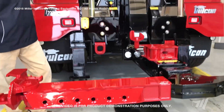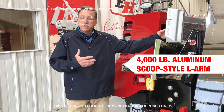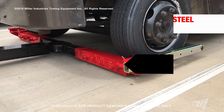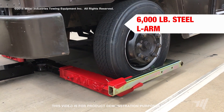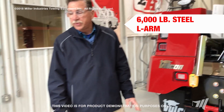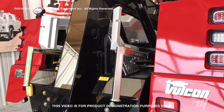Up here on the back of the vehicle, very easily for you to reach, is the 4,000 pound light alloy aluminum Century scoop. You also have the steel Vulcan scoop. This gives you the low clearance in behind the tires and the wheel wells. And if you're going up for those large Class 5 or Class 6 delivery vehicles — UPS, Frito-Lay vehicles with the new wide axles that you're seeing on the Freightliner chassis — you have the 6,000 pound L-arm that fits into either one of these two pivoting receivers. So one receiver, two capacities with the L-arm, easily accessible, low profile wide adjustment.